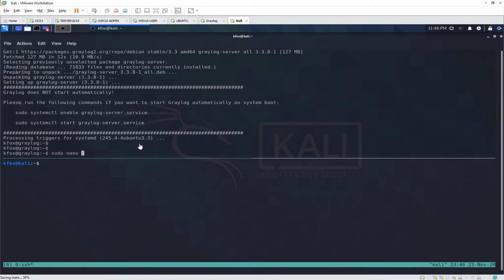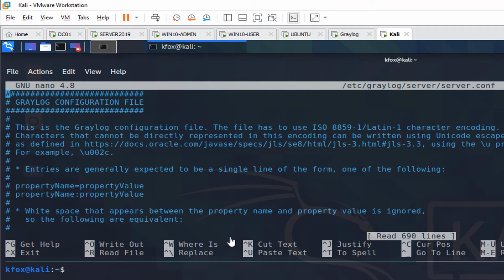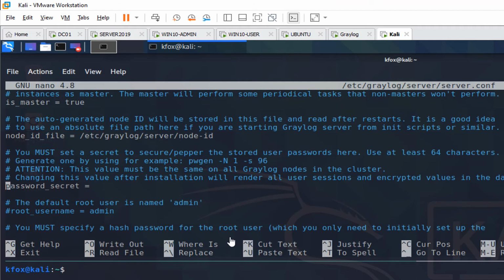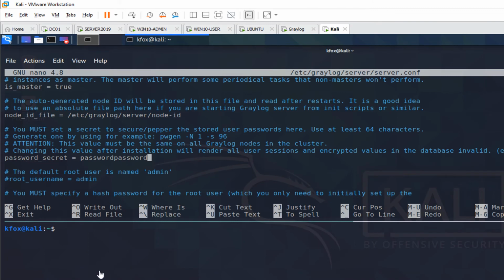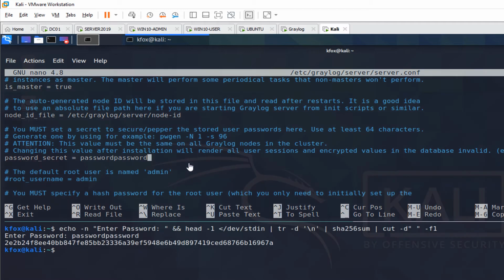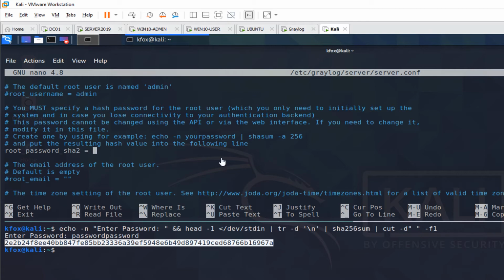And once that's done, as per Graylog's documentation, there are two explicit values that need to be in place before it will work. That is the password and the SHA-256 representation of that password. So we'll set the password secret. I think I selected password. Again, not best practice, but for my own virtual lab, it'll suffice. And the documentation does provide instructions on how to generate the SHA version of that password, as you can see there. So we're going to copy and paste that value into the root password SHA-2.